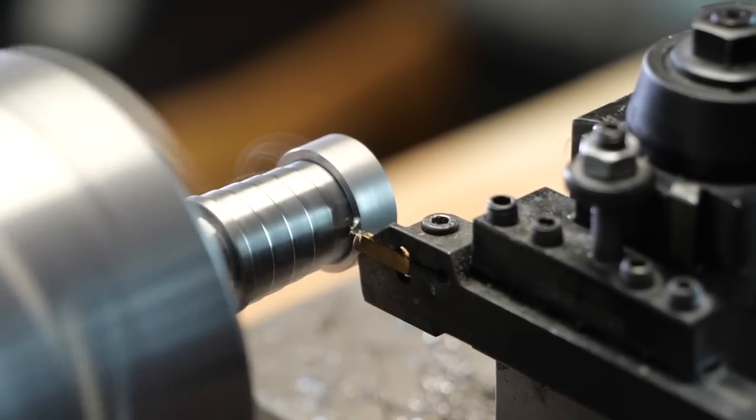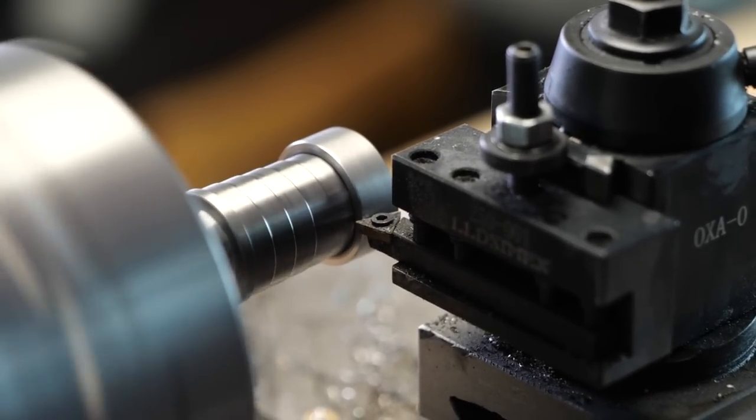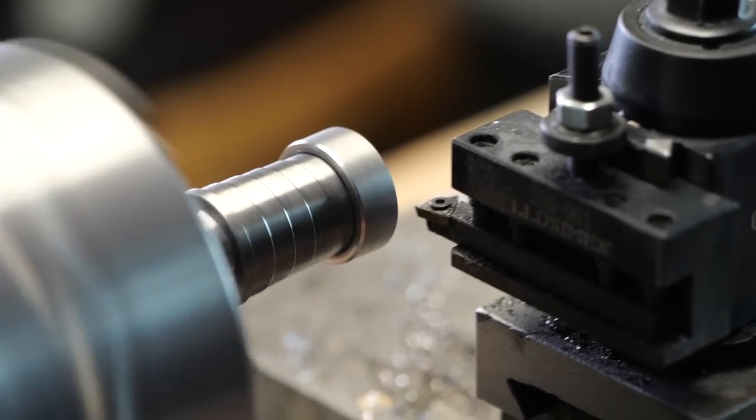All right, we've got the OD where we want it. We're gonna switch over to some bevel bits and just put some light bevels on these edges. We're not gonna leave it like that forever. We're eventually going to round it out, but that'll quickly do a bulk of the work for us.